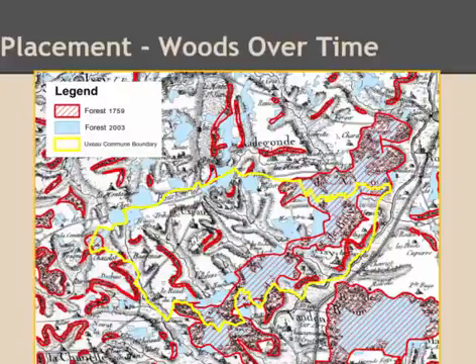This is a messy map, but it shows some of the landscape continuity in the area. Even with issues of scale and accuracy that make things problematic, you can see the stripes representing older map areas of forest and the pale blue showing 2003 areas of forest. This demonstrates a lot of continuity in forest cover in the area, mostly happening in upland areas. Even if the 1759 map is not perfectly accurate on the edges, you can still determine that those areas were likely continuously in some kind of forest — they may have been harvested at some points, but they were forest.